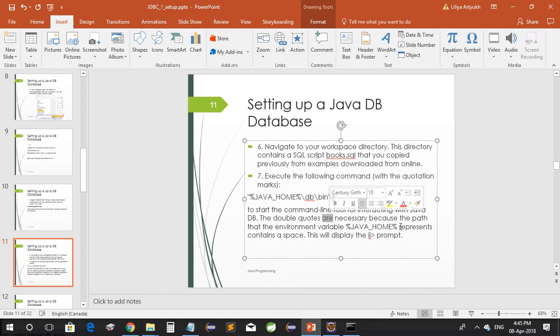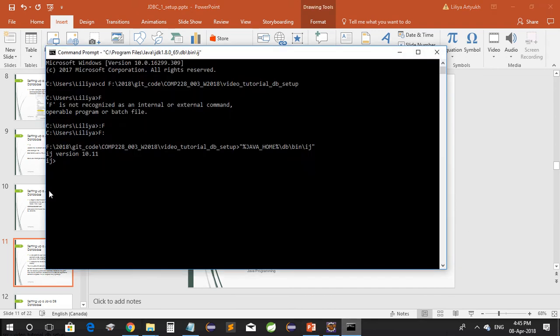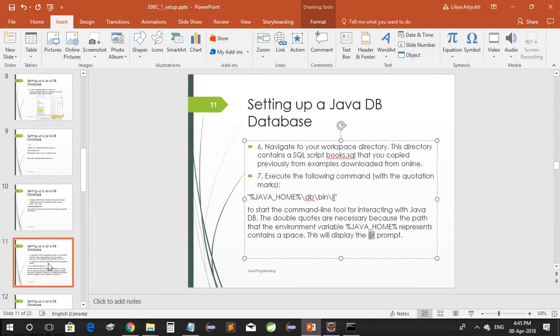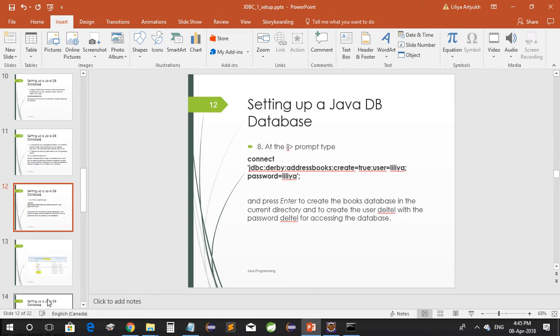The double quotes are necessary because the path that the environment variable Java home represents contains a space. All right, and it should display this IJ with some arrow there. Let's see, that's what we have. So far so good. Let's move to the next step.